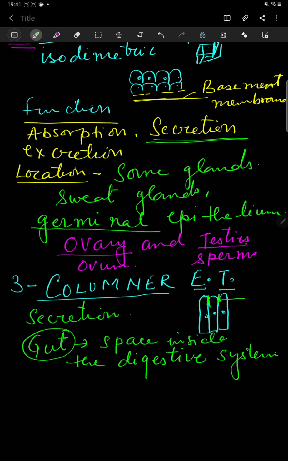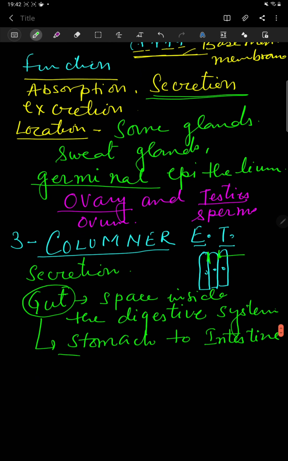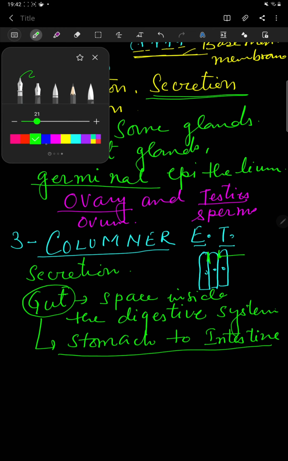So basically in the gut epithelium, here we have to take two organs. One is known as, this point is important for you, that is stomach and intestine. Stomach, from it is there into the duodenum also. So write stomach to intestine, that is better. Columnar epithelium is found from the stomach to the intestine. This is the location. No doubt we know that in the stomach there is secretion of HCl, and of course there are certain enzymes.